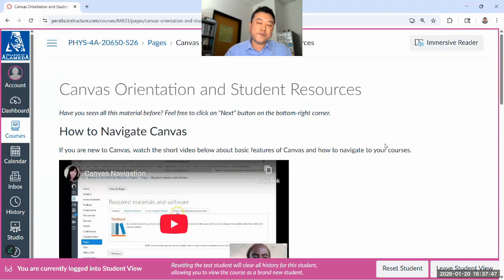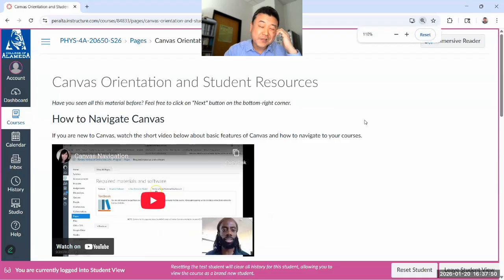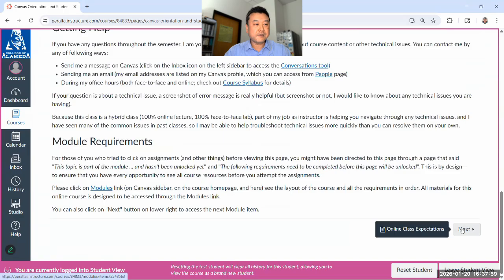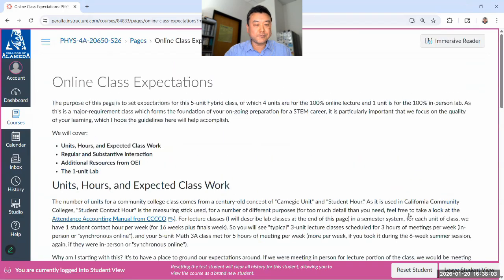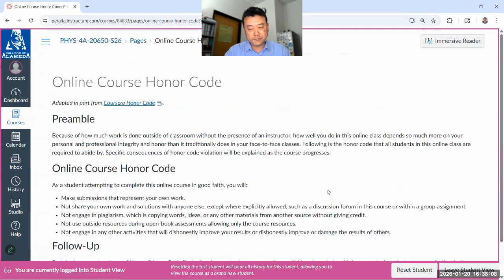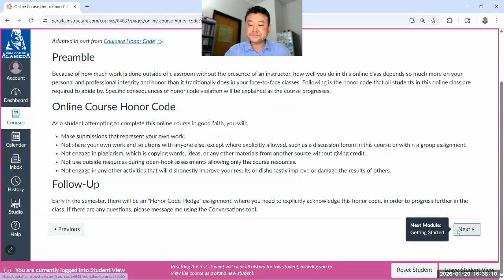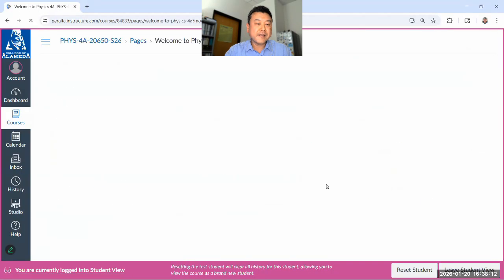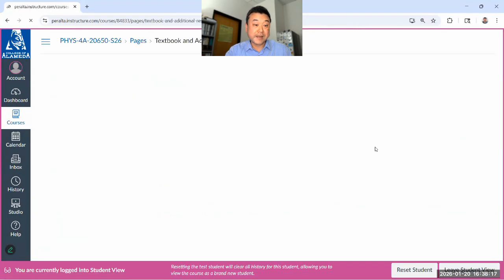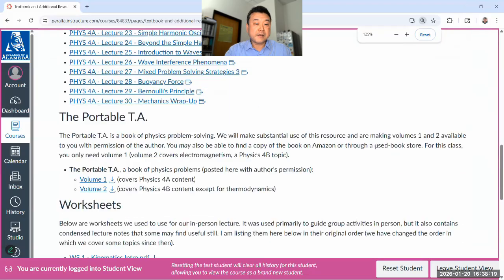Now this works for the first time you are here, and then you probably don't want to keep doing this. This is a static link, and it'll always come to this page. And now that the semester has started, you can click on Next and go to the next module item and work through each module, one item at a time. Right now, I'm doing something that I don't recommend that you do, which is just clicking through next without actually reading through.